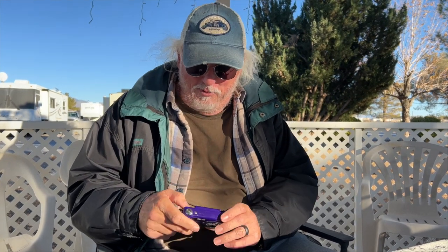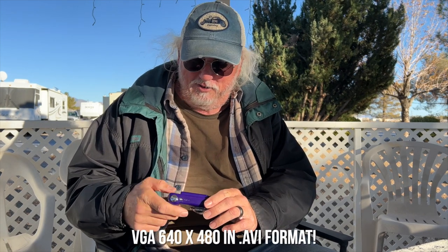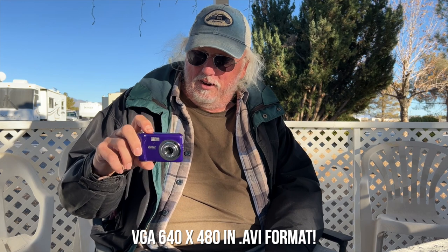But I thought, just for fun, we're going to take this thing out on our walkabout and do some photos with it. So it won't be my traditional photo shoot. We are in an RV park, but I'm going to try using this little Vivitar and we'll see what we get for photos. I'm not expecting much, but maybe we'll be surprised. And I did get out while the light was still fairly bright, so we have a fair chance. It's only 10 megapixels. It does do video. I forget what it is. It's not even SD, definitely not HD, it's pretty small video, but we'll give it a try, and it's cheap, we'll have fun, and let's go see what we can do with this thing.